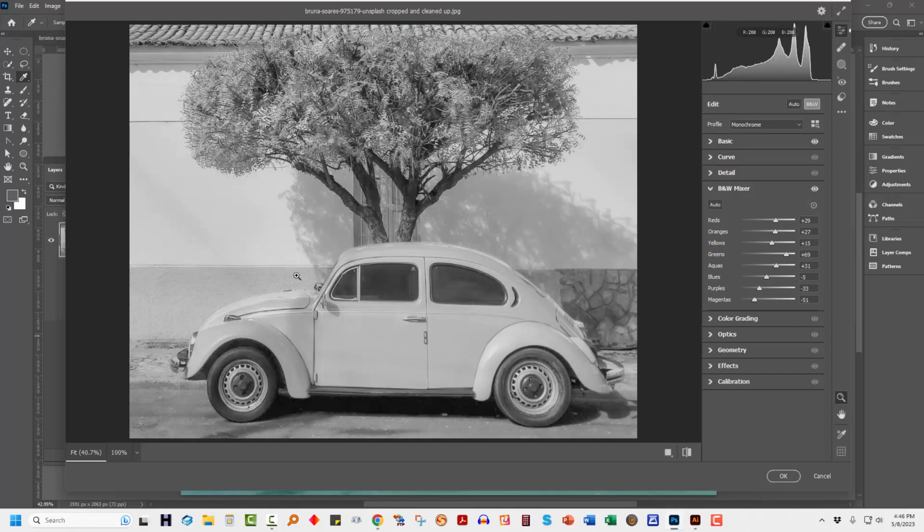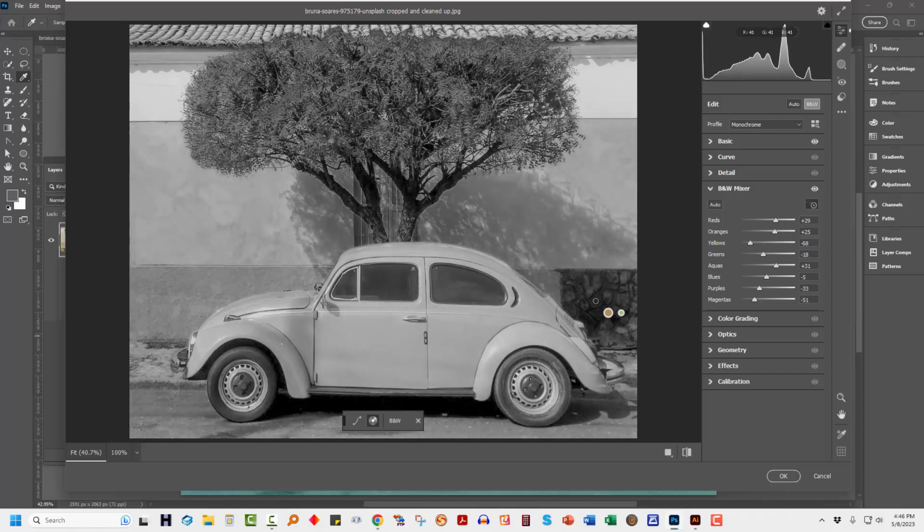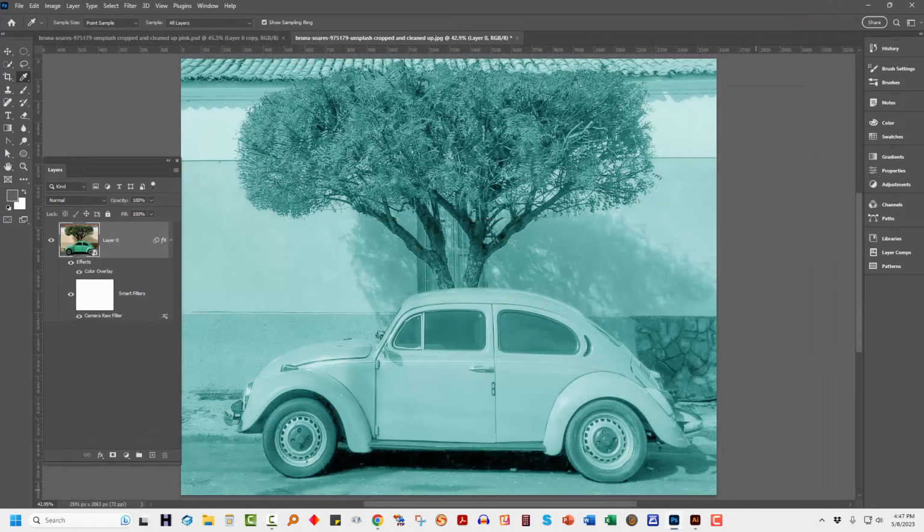A really good argument here for using smart objects. And what I'm going to do in this black and white mixer is there's a little tool here which is a targeted adjustment tool. So if I click on that, I can just look at this area here and work out what the colors in this area are, and I can drag to the right to lighten them or to the left to darken them. And because they started off really dark, I think that they need to be darker. And let's have a look at this one too. I think I'm going to need to do that to not fracture the colors underneath the car here and make it look incorrect. So let's just click OK, and that's a better result here in the image.